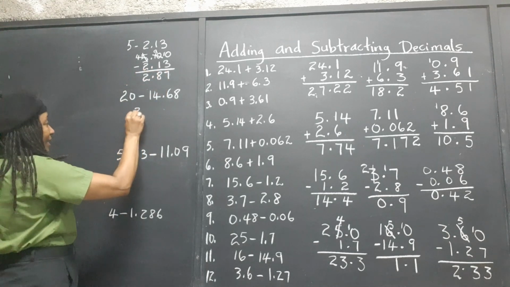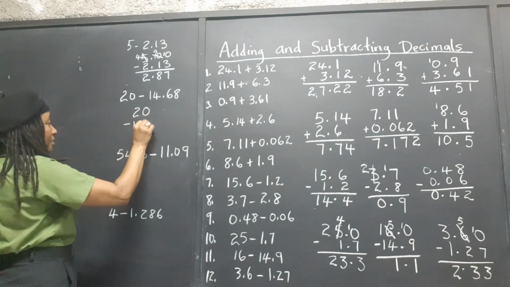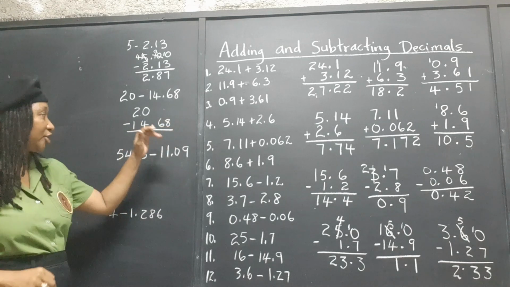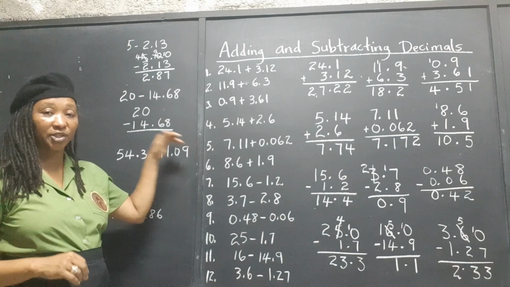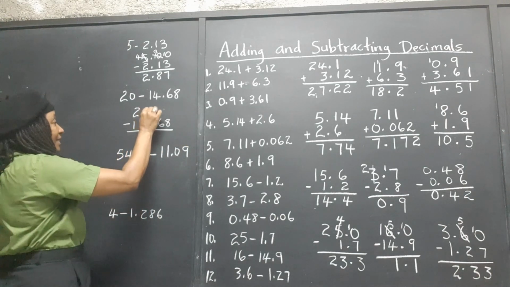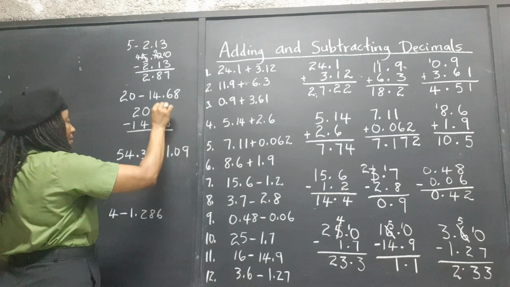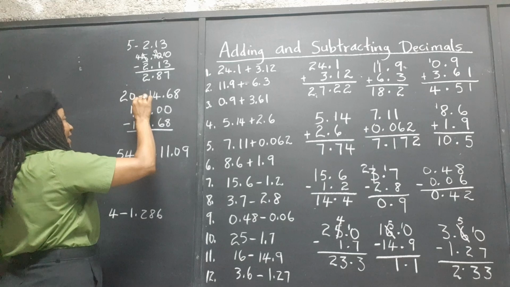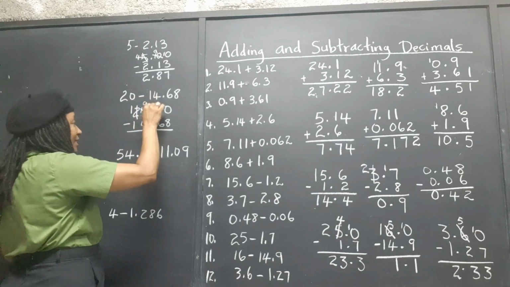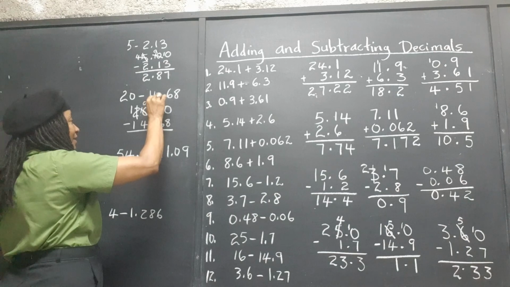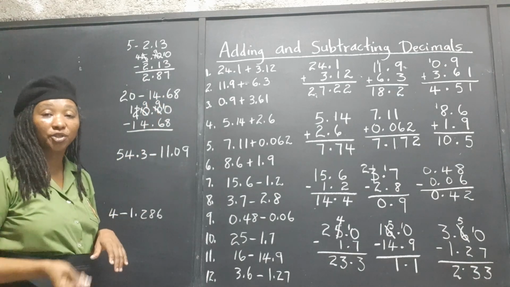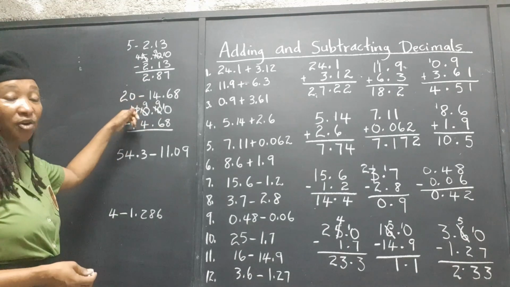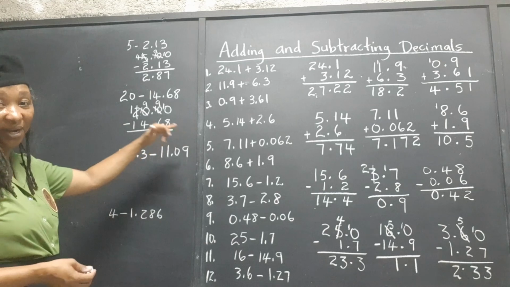So we have 20 take away 14.68. We cannot just put down the 6/8. We're subtracting. We have to put our decimal points, go to the 2, take 1, bring it in the ones place, take 1, leave 9, bring it to the 10th place, take 1, leave 9, and finally bring it to the 100th place where we need it. So you might have to go all the way across town and come back, right, where you need it.